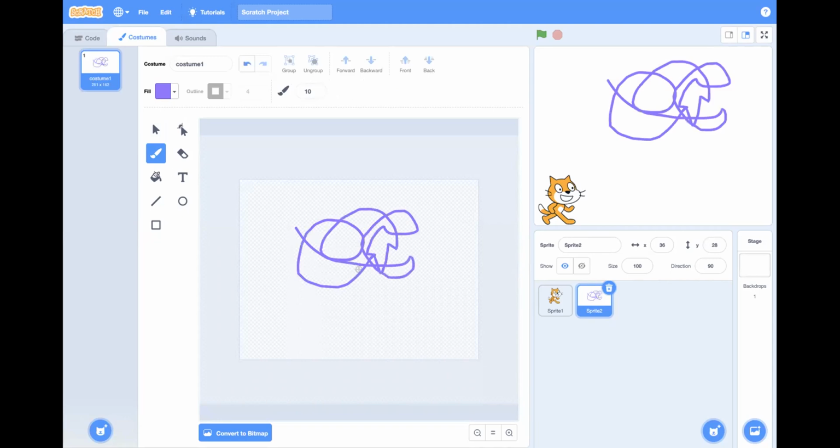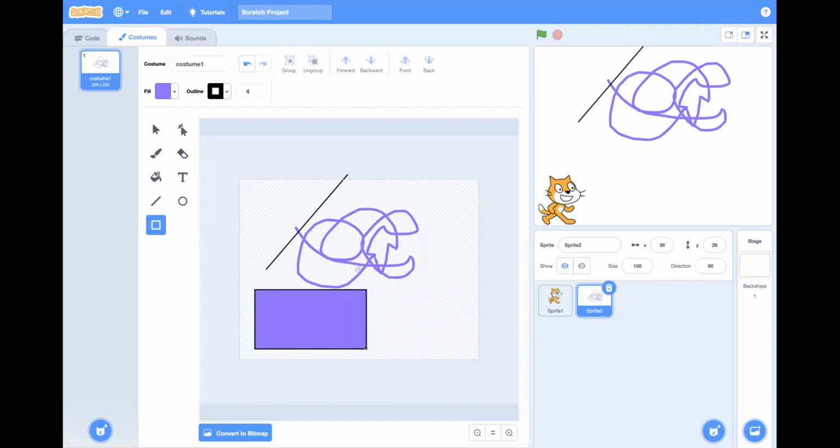Then there is the bucket, which I can use to fill color. Let me first draw a line here. This is for drawing a line, and this is for drawing a shape. If I have a shape like a square, this can draw a square or a rectangle. So this is my rectangle.